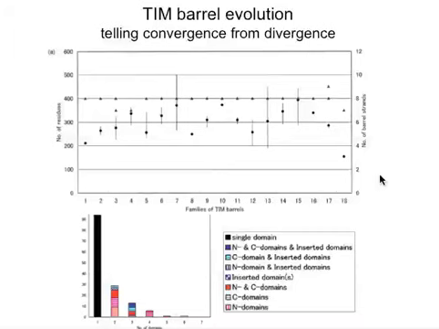So the upshot of this article is that there's a preponderance of evidence that suggests that this very diverse family of 900 TIM barrels actually radiated from perhaps a single ancestor. And there are a variety of lines of evidence that support that. And that's where we're going to wind up next week in class. So read that paper, think about evolution of proteins, and we will discuss sequence conservation and structure conservation and functional diversification next week.